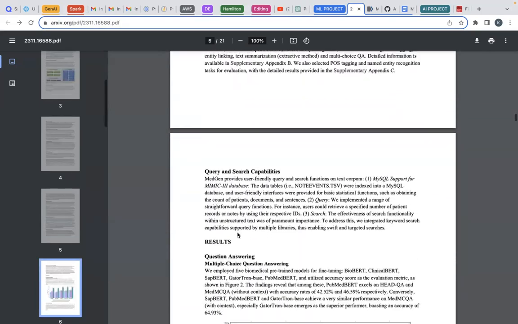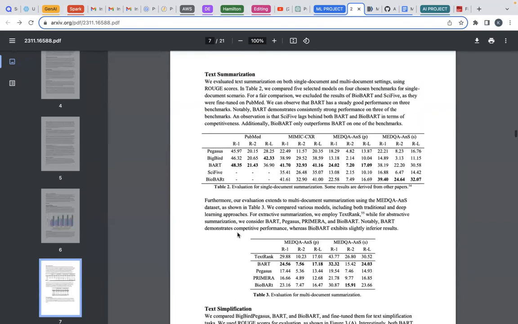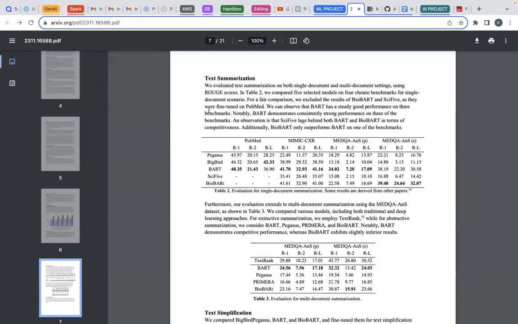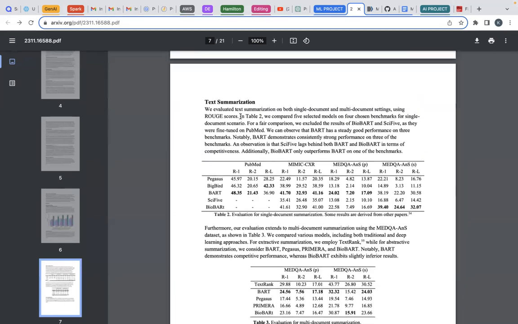So coming to improvements, we will take the use case called text summarization. There are around 16 functions in this MedGen, and I have chosen the text summarization use case. Basically, in text summarization, all the text will be scrutinized down to small points, where it will be directly pointed to important information.